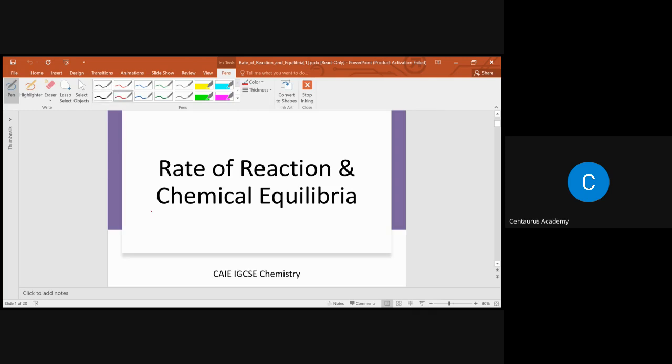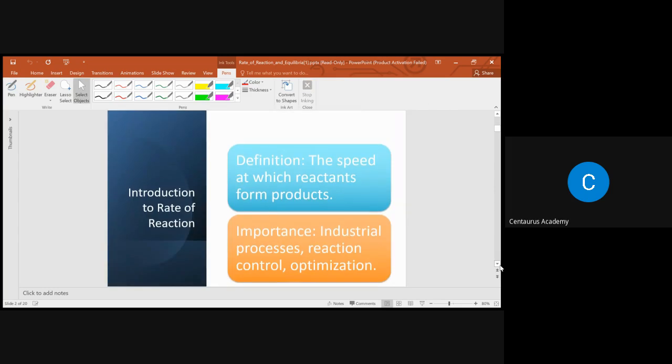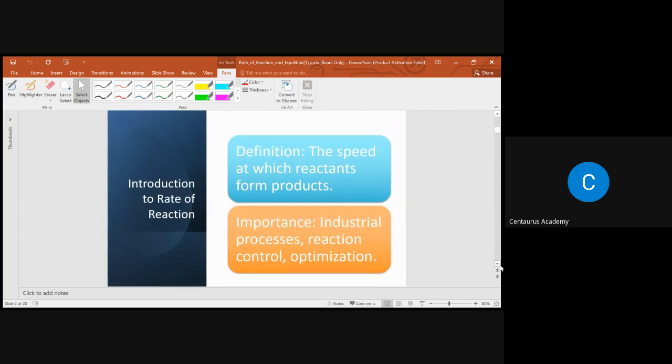All right. So we will start off with the rate of reaction and chemical equilibrium. I think in the last session we started off with a bit of a gist of rate of reaction, right? There are various factors which affect the rate of reaction. When we look into chemical reactions, the rate of a particular chemical reaction can be looked into by how the products are formed, or the amount of product which is formed per unit time. Okay.